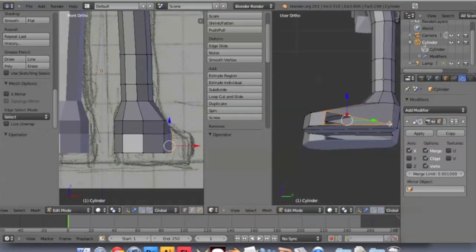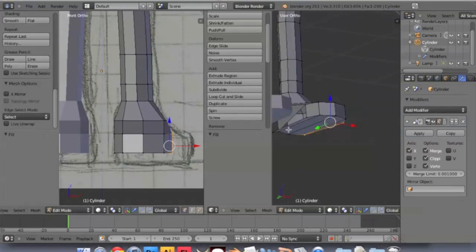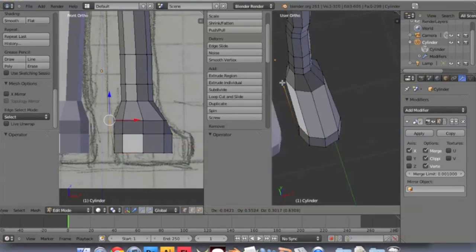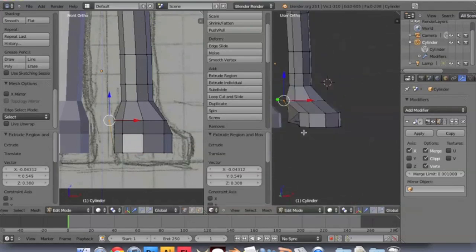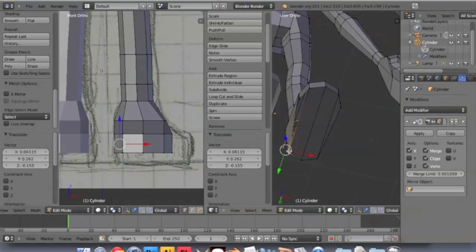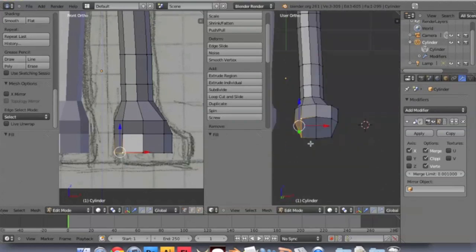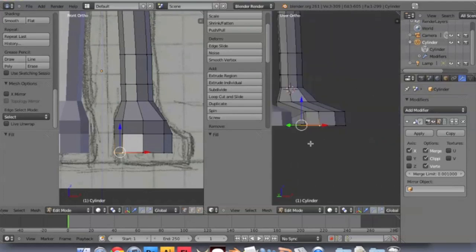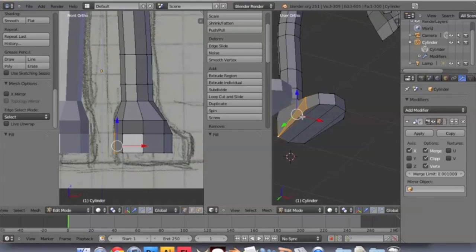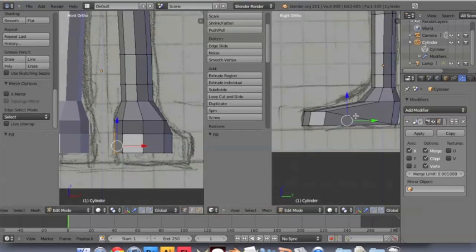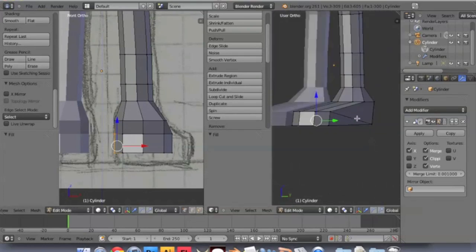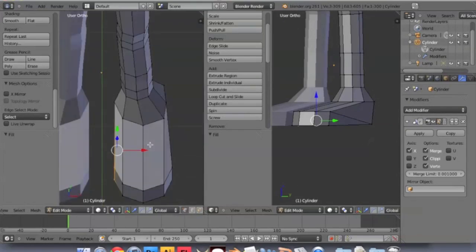Select those 3 vertices and fill it by pressing Option F. Now I had to select that one vertex down there and extrude it. Then I merged it to that heel part. Then I selected those 3 and filled it. And I did the same for the other part that's still open. And that is practically your feet. And at that rate, you're done.